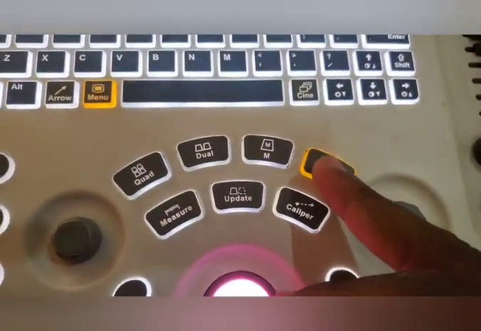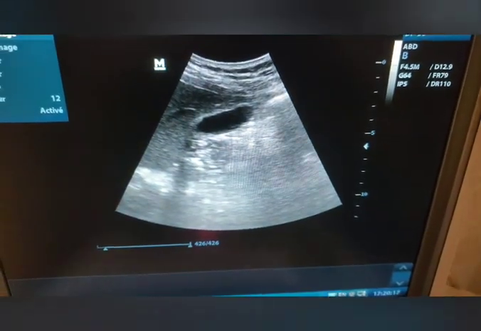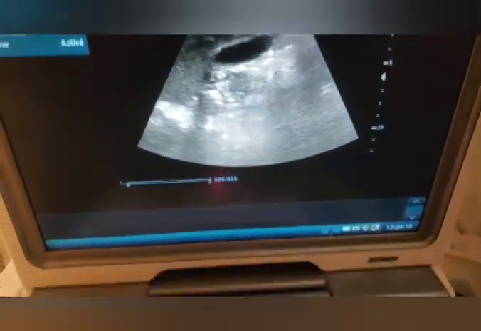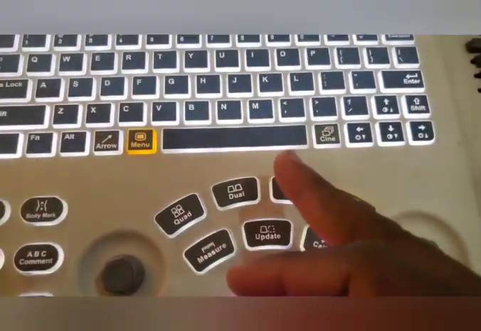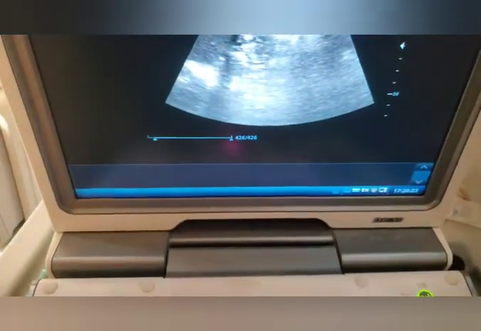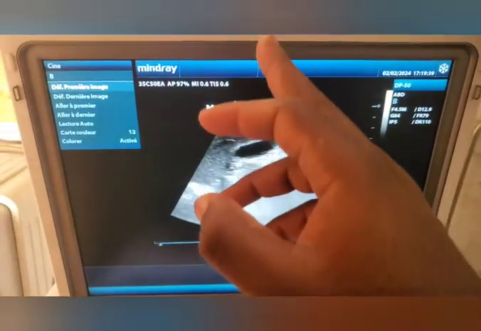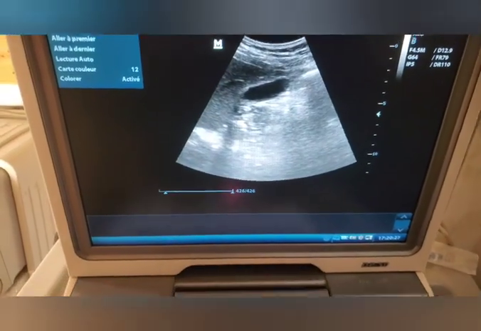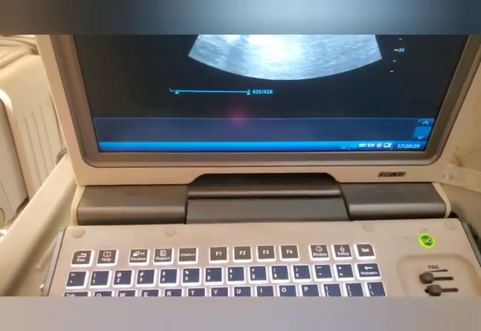Now, let's visualize other elements. You need to know that this is the B mode. The B mode is what produces the brightness image. That's the B mode. The M mode is going to help to distinguish. When you want to press on the M mode, it's going to help you to produce a middle line. Is it clear?